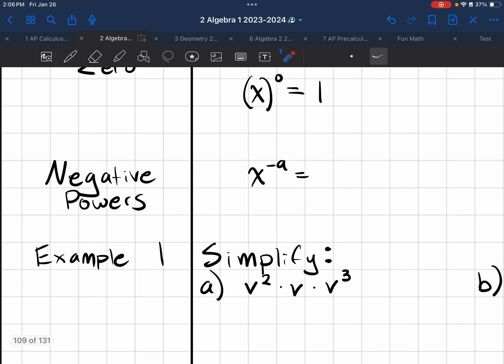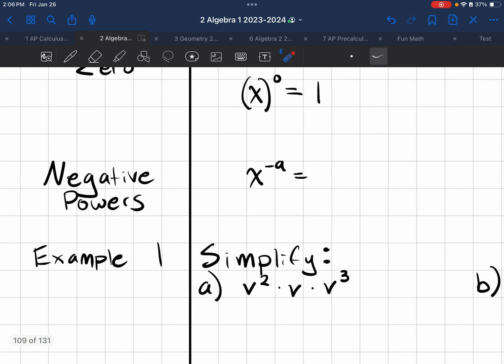And there's another rule that we need to talk about. Anytime I have any base to a power of a negative, I chose negative a here, although it looks like a negative 9. I'm going to rewrite that as a negative a. Anytime I have a negative power, I flip it and make it a positive power. This used to be x over 1. So I'm going to flip this. This is now going to be 1 over that x. And now instead of having a negative a, I'm going to have a positive a.